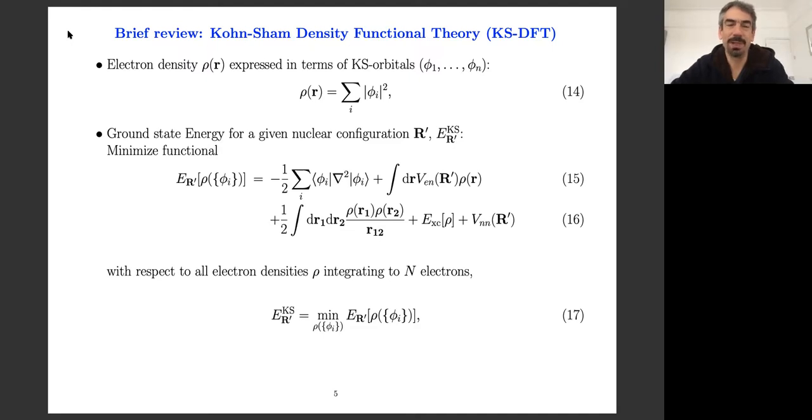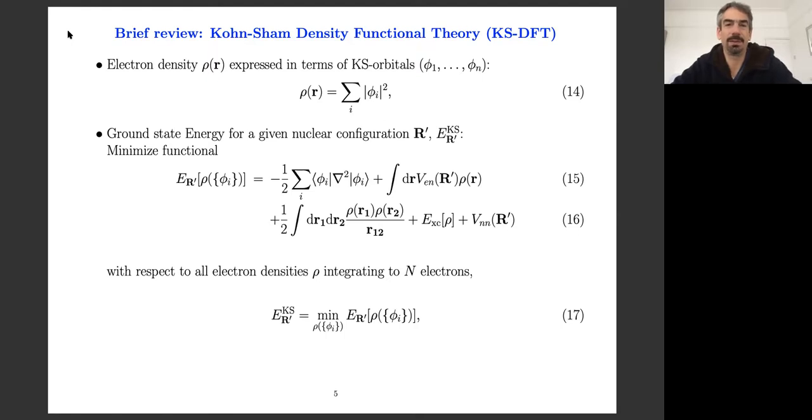I would like to go back to Kohn-Sham density functional theory, because I would like to then show the expression for how we can calculate the forces that we then need for molecular dynamics from DFT. Okay, so you have probably heard this already once or twice before. Now maybe you hear it a third time, probably always in a slightly different way and notation. But that's good to hear it in several different ways.